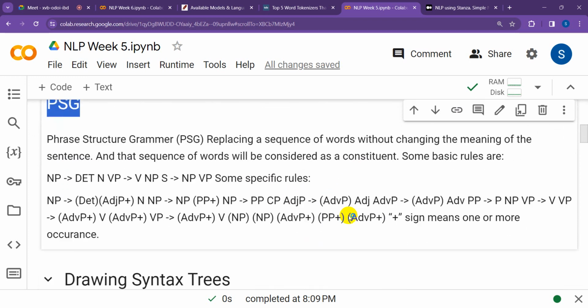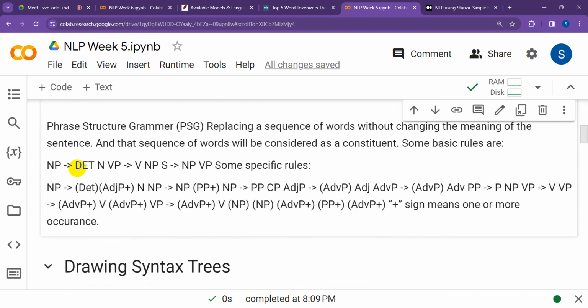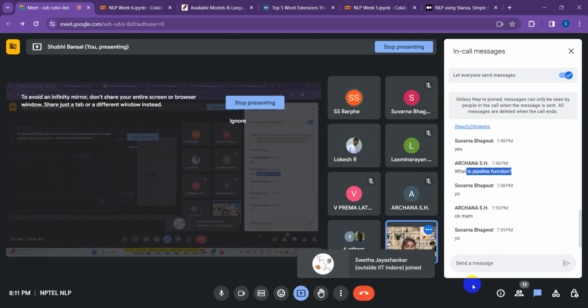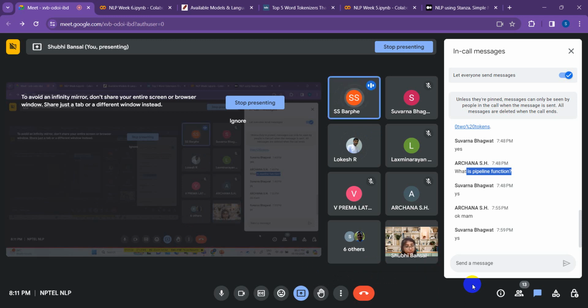So we do remember what the rules were. What are the rules of the CFG grammar? Can anybody tell? We discussed it in detail in the last class, and then we also solved some numericals on it. One terminal or two non-terminals on the right-hand side of the production rules.